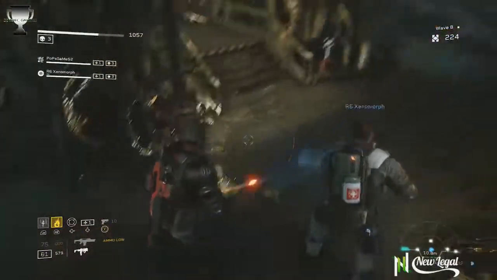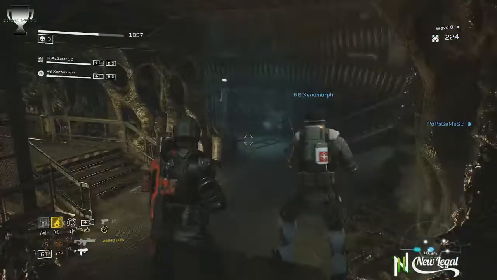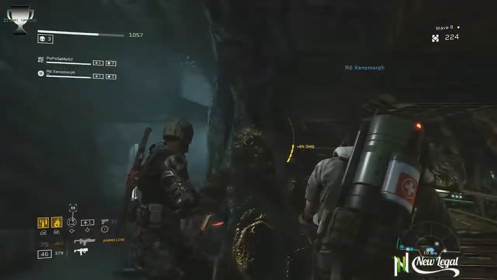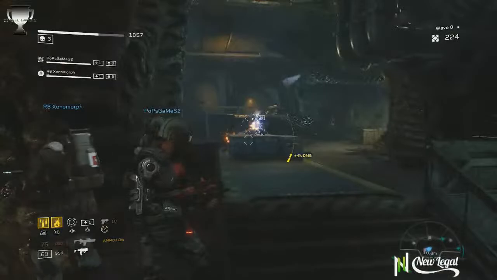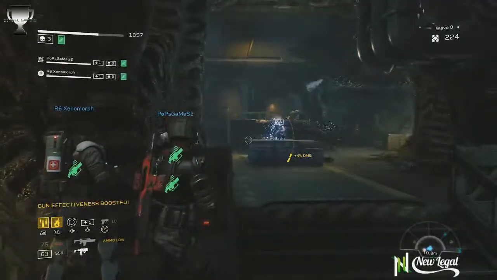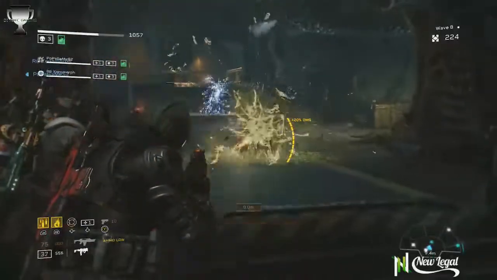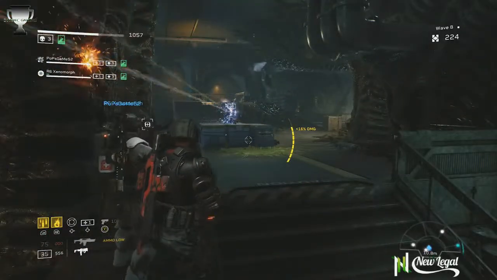Turrets are also good for showing you where stuff's at, and there's distraction. That's right. All that good stuff. Exactly. It's serving a purpose. That's right. There you go.